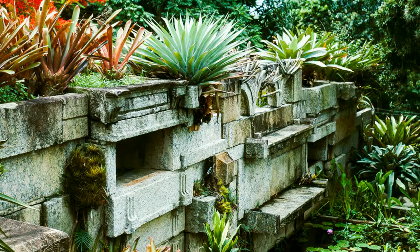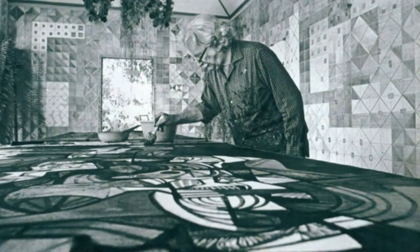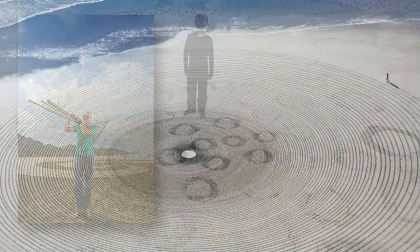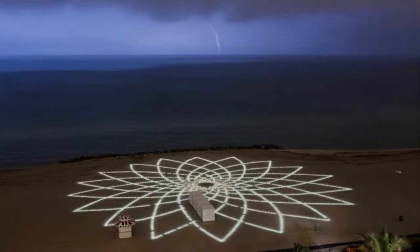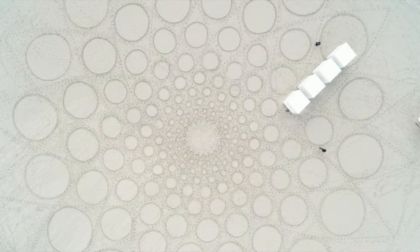His use of hard landscape materials gives the spaces he transforms a unique, funky edge. Secondly, I take inspiration from Jim Denevan, a land artist who creates temporary land art. He works with natural materials to create massive-scale drawings in sand, ice and soil. His sculptures are not placed in the landscape — rather, the landscape is the means for their creation. I found the scale of his work combined with the repetition and fluidity that his circles create make stunning and inspiring pieces of work that could be applied to my design.